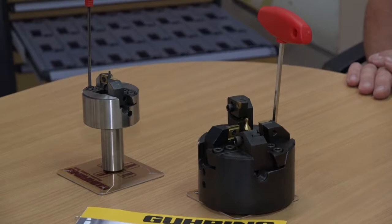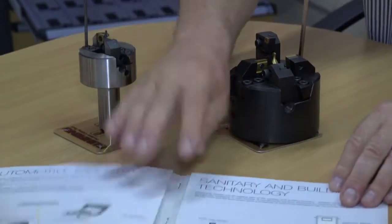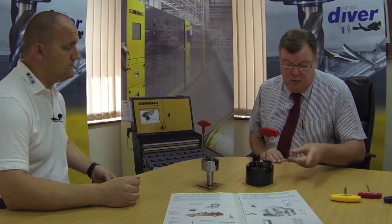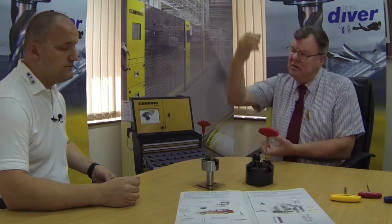So who's using this tool? Is it purely for chamfering bar ends, or can we go into components as well? Absolutely, you can go into components as well. We've got some literature which shows some of the basic applications, and you'd be quite surprised actually the kind of areas. Typically it's used quite extensively within certain components within the automotive industry. It can be used into general engineering, so you're looking at valve manufacture, pipe fittings, water pipes. Within the automotive industry, you've got the gas dampeners at the end, so you've got the bar at the end of that one, the drive shafts.